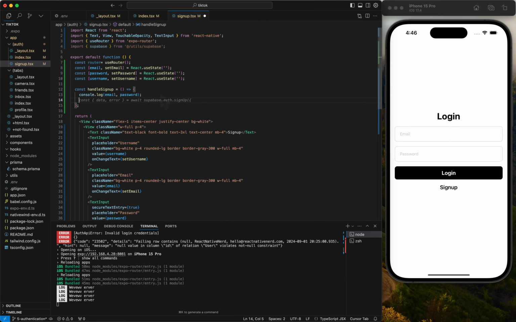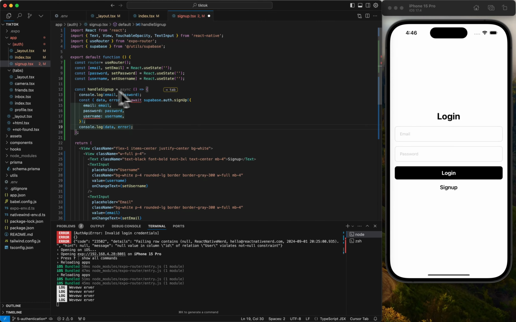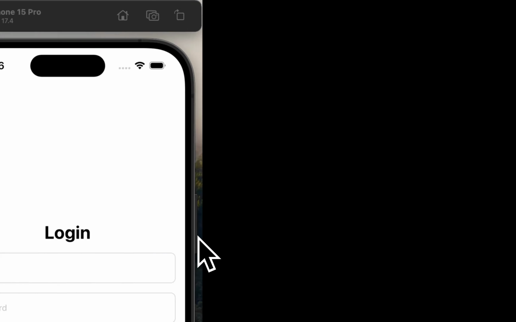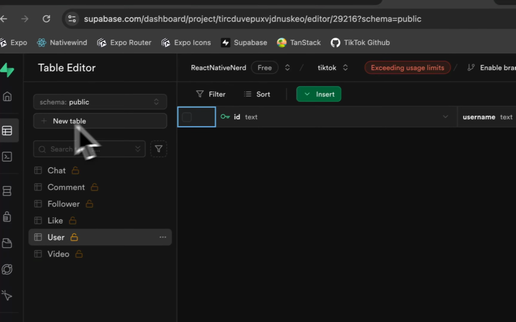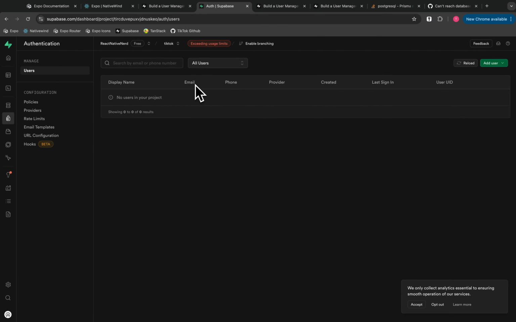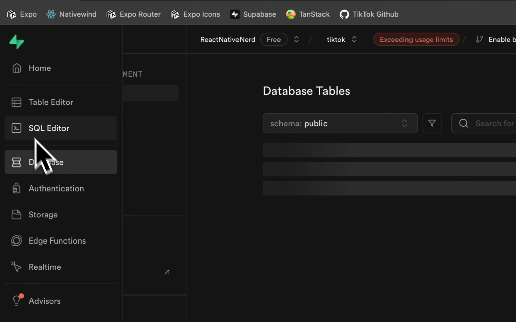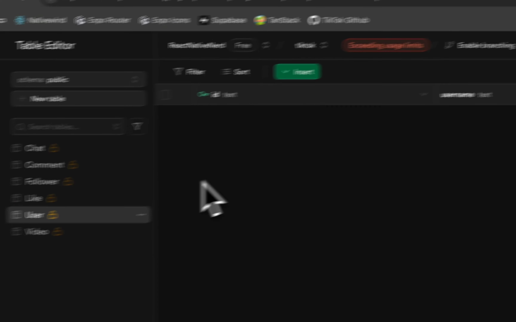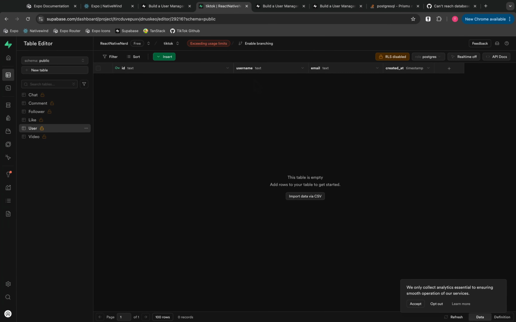And then the way we call that is sign up. So there is no username field on sign up. So if we go back to Supabase table editor or authentication, we see we only have a couple fields there: display name, email, phone, provider created, last sign in, user ID. So that's why we created our own table. I don't know how many times I'm going to click database instead of authentication. Our own table, which is actually smaller, but this gives us the ability to add extra fields in the future. And we're going to use the ID from the user UID from the authentication, so those two are always linked up.